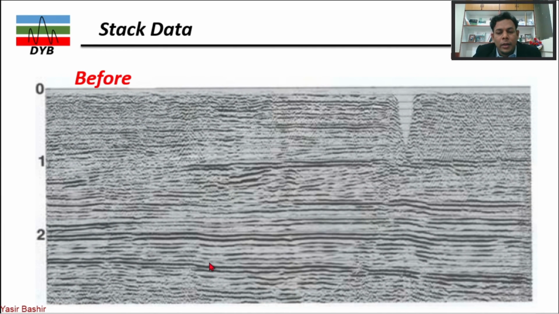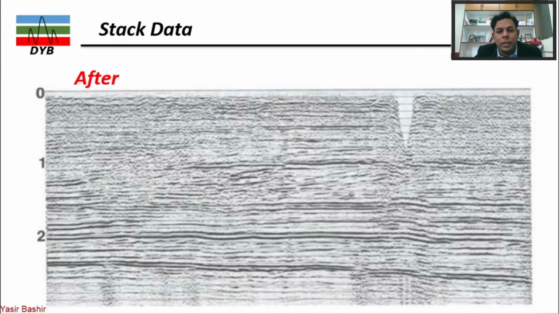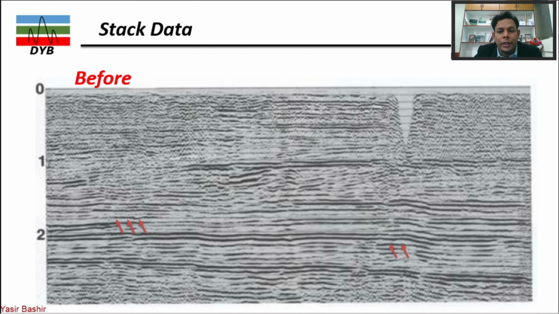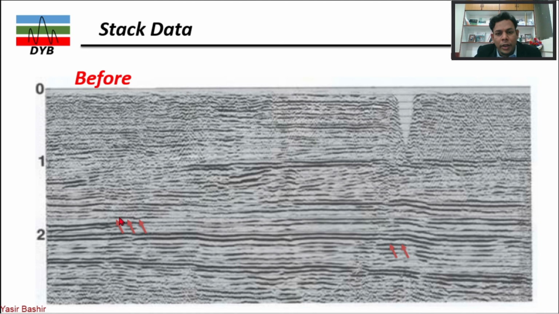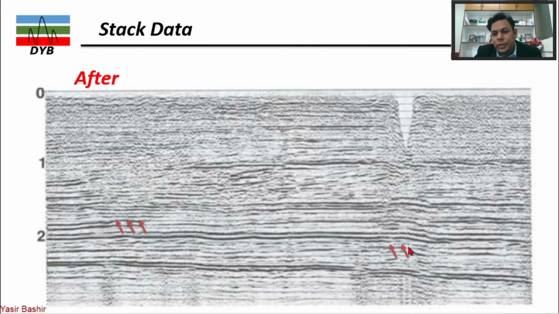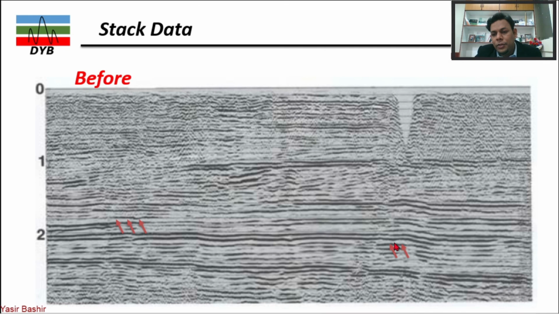So that was the shot gather. Now when we stack this data, this is before and this is after. Let me highlight. Over here I'm just going to give you 2 examples, so you can focus on these red arrows. This is before and this is after. You see multiple reflectors have appeared. In this one you don't have. If you focus here, this is before and this is after. You see the continuity of this reflector is changed.